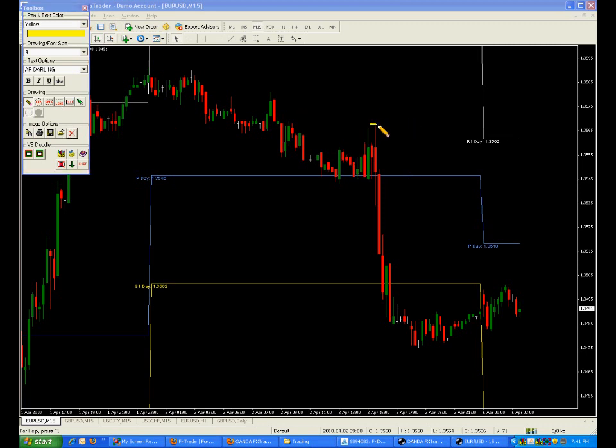So a lot of people will wait for this candle to close, and if it closes above, we've got a few things going on. We just broke this little intraday trend line. We're above the pivot point, and we're not far from the highs of the day, are we? So you've got those things into play, so if this would have been a green candle, I'd have been buying with a stop below the pivot point, my first target here in my first lot, and then headed north.